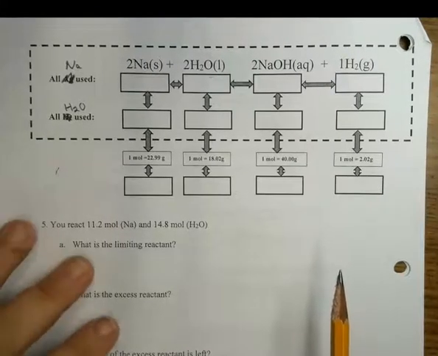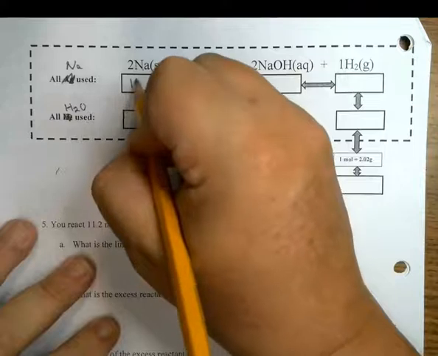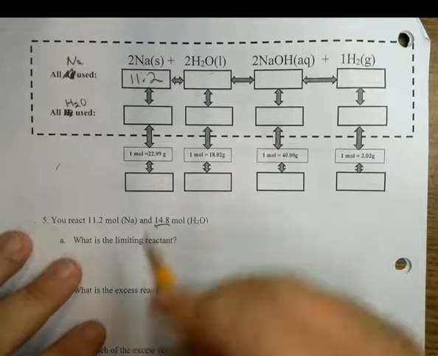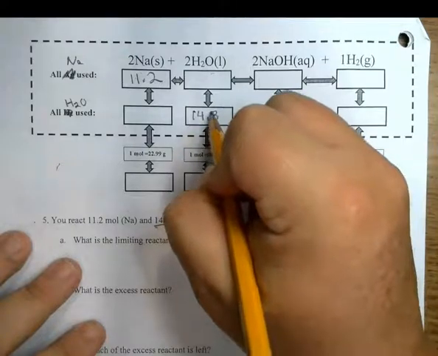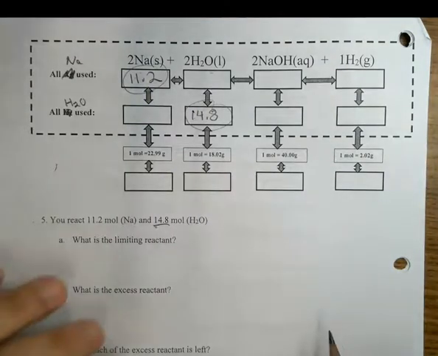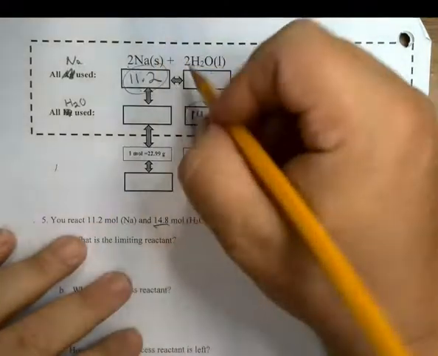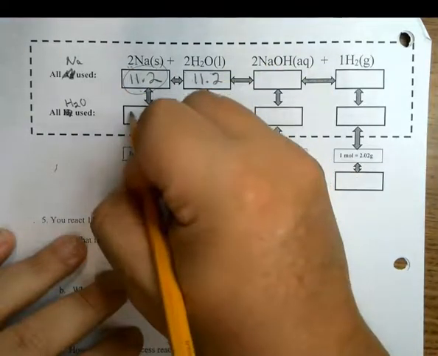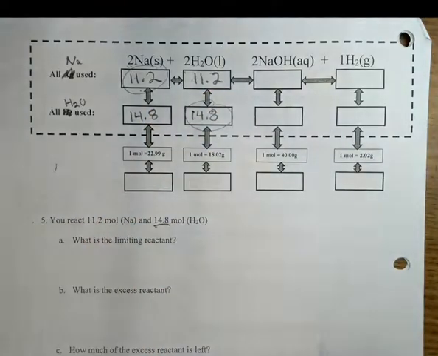So we have 11.2 moles of sodium. So you go to the sodium column, and all used, and we're going to use all 11.2 moles there. And oxygen, we were given 14.8 moles. So this is where we use all of the oxygen we were given, 14.8. We circle those because those are what are given. We know we have that much to use. And now we have to find the relationship. Well, these are really easy, aren't they? 2 to 2. So that's going to be 11.2. And 2 to 2 in the other direction. That's going to be 14.8. Should have given you this problem first. Okay, so there you go.